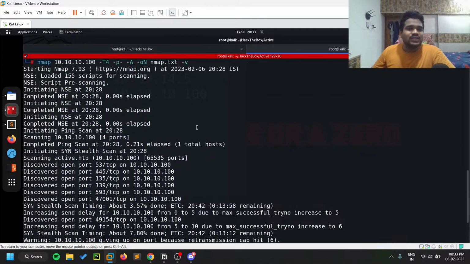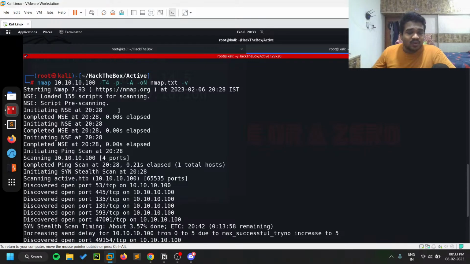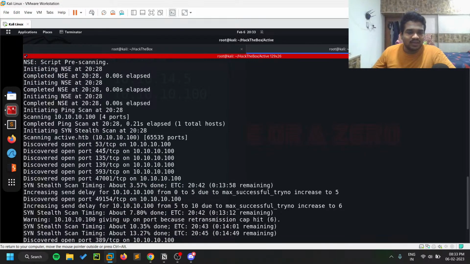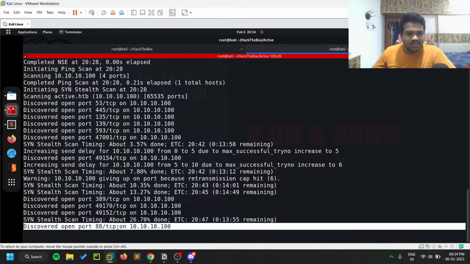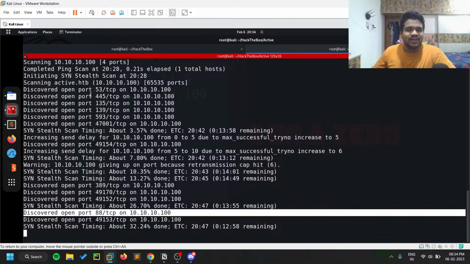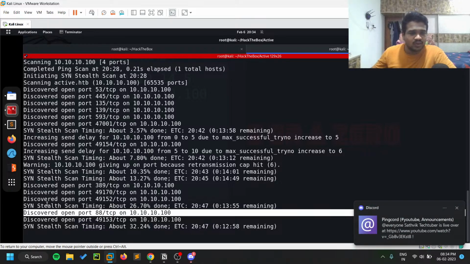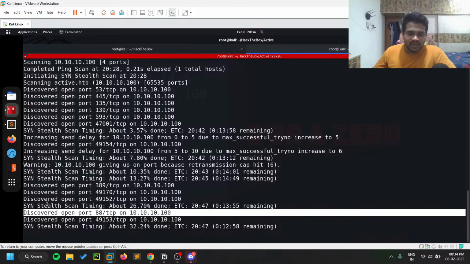You can see I already started running this nmap scan, and there are a few ports open like 53, 445, DNS, SMB, NetBIOS, the RPC client and some stuff like that. Port 88 is open, and 88 is Kerberos. Most probably when you are doing a pen test and you find DNS and Kerberos and stuff like that, there is a good chance it may be a domain controller. But as I already told you, it is a domain controller itself, so no need to worry.